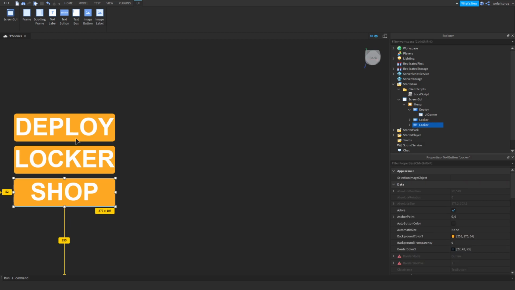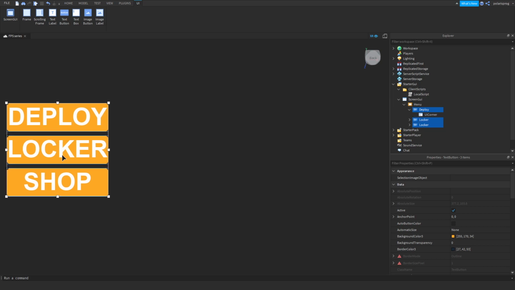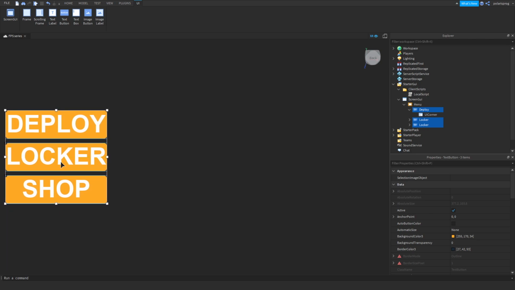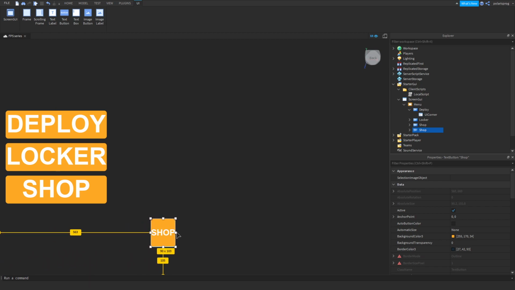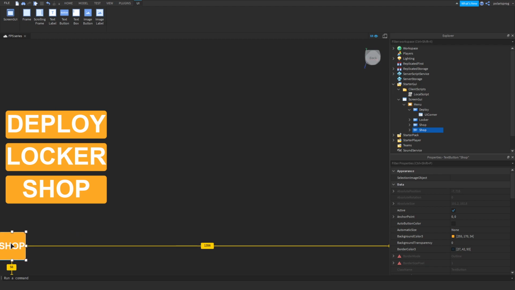Okay, so after doing that, we'll put this right here. We'll spend some time making that, and I'm going to put these buttons right over here. I'm going to rename this to shop, and I'm going to add another button for the settings. So let's make this a perfect square. Let's just make it something around 101 by 101. Okay, 102. Couldn't really get it right, but that's not a problem.